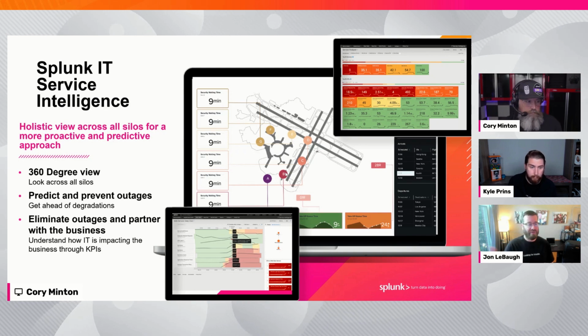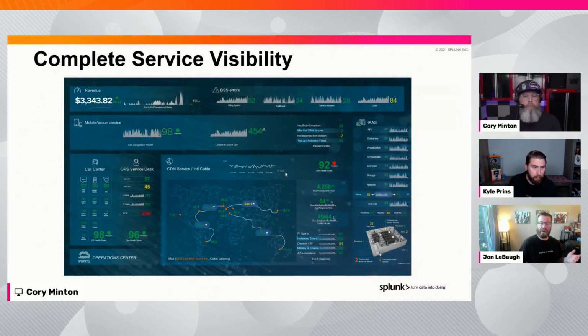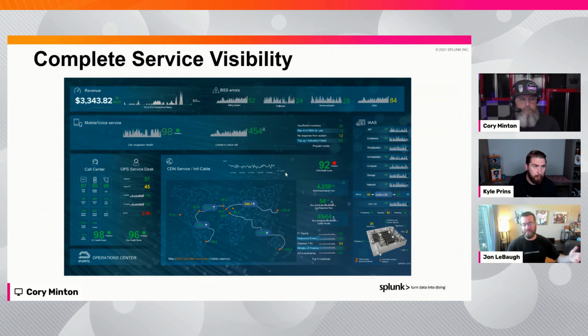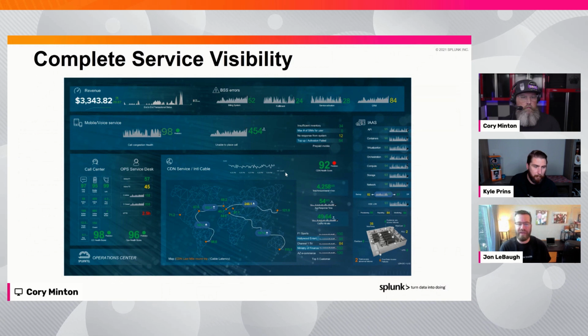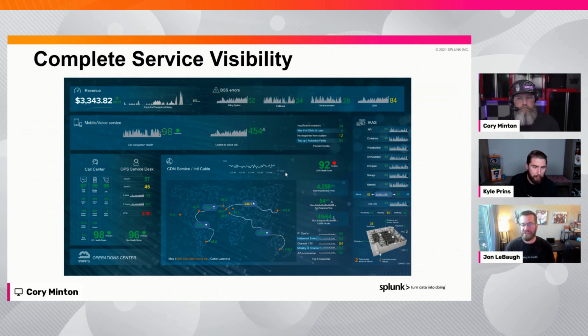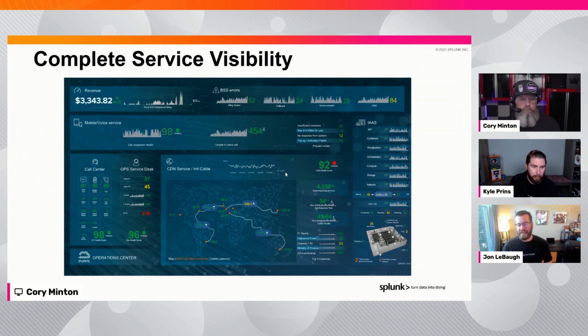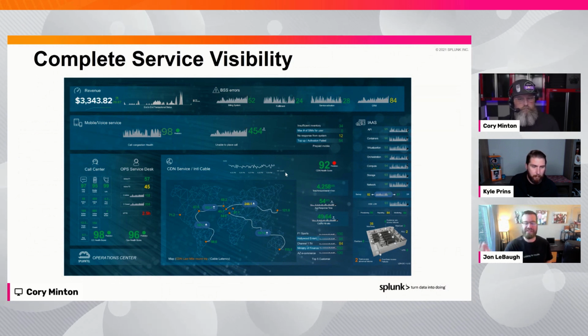So if you wouldn't mind, next slide, Corey. We want to get complete service visibility. This is a business focused dashboard. If you were to ask your boss's boss what they care about at the end of the day, I bet that top left corner panel that you've got there is revenue. And they probably care a little bit about some of the things that you have to care about as an IT practitioner to make sure that all of those things are running smoothly. But at the end of the day, it's all about making sure that your business is supplying what it is that you have set out to do.